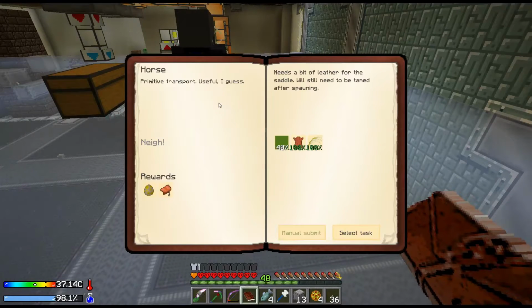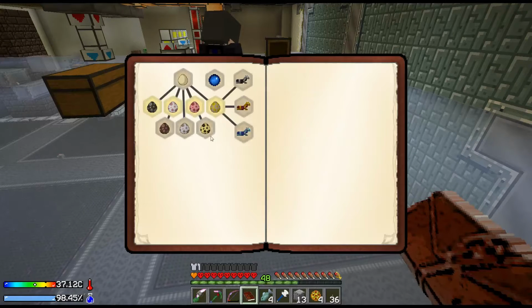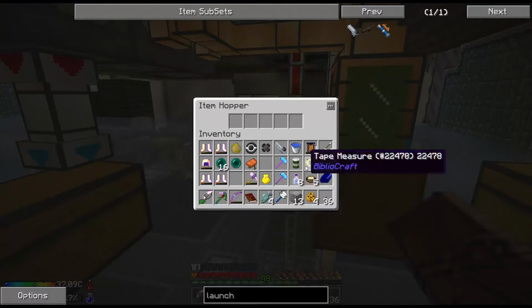And go. Horse. 50, 60, 70, 80, 90, 100. Oh, 99. Good? Good. Oh, we get saddles. Well, that's a good thing because there wouldn't be any other way to get them. Yeah. Nice. All right, claim that one. And then ocelot is going to be just the fish. All right. So let's throw 4 fish in here.